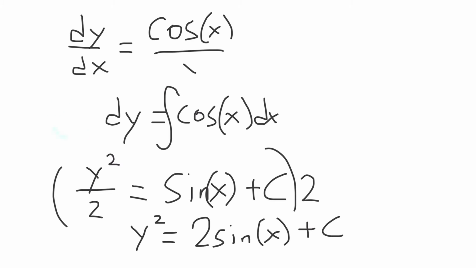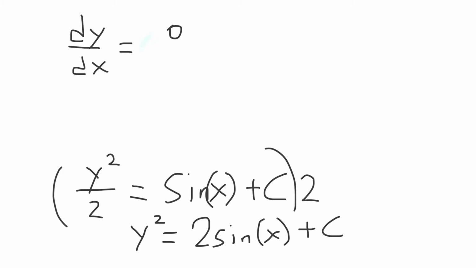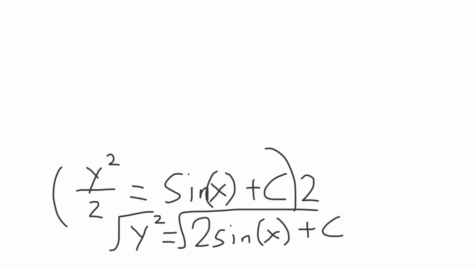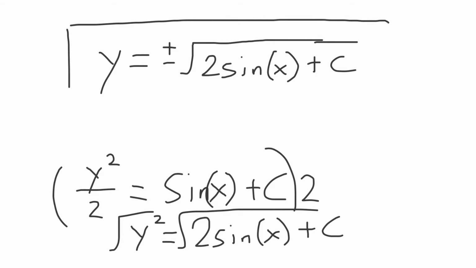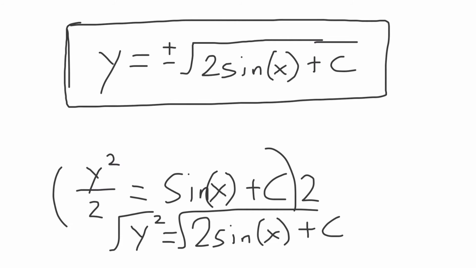Just put it in front of the variable where we have our x. Now, if we make some room up above, we can see that we have to get rid of the squared on the y. And so we'll just take the square root of both sides. And then we have, as our final answer, y equals the square root of 2 sine x plus c, and leave that c under the square root. And just one more thing, make sure you add your plus or minus in front of the square root to express all possible answers for this solution to the differential equation. And that's your final answer.